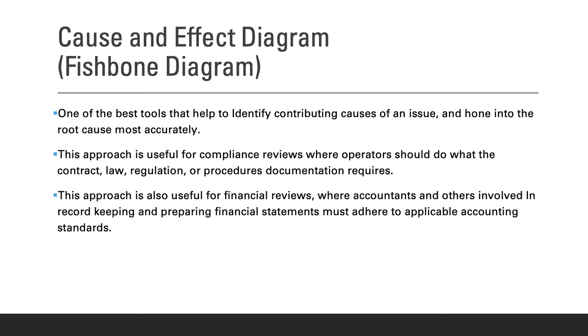Okay? So this approach is also useful for financial reviews where accountants and others involved in record keeping and preparing the financial statement must adhere to applicable accounting standards. So, let's say for example, remember, we need to check if the accounting policies are in accordance with the accounting standards or the applicable financial reporting framework. No? If not, what is causing the deviation or material misstatement? No? And dito papasok din si cause and effect diagram. It's possible it is rooting from the controls.